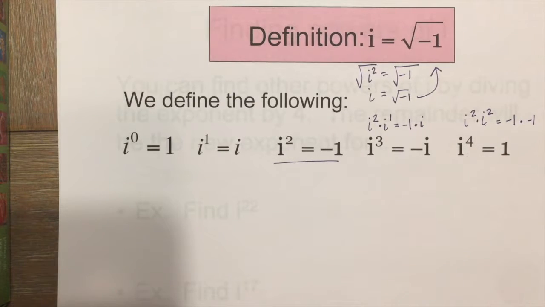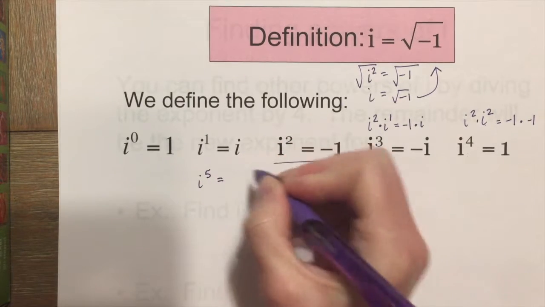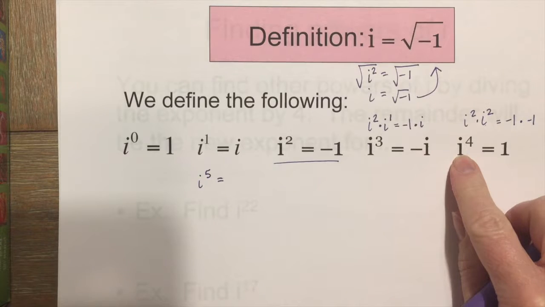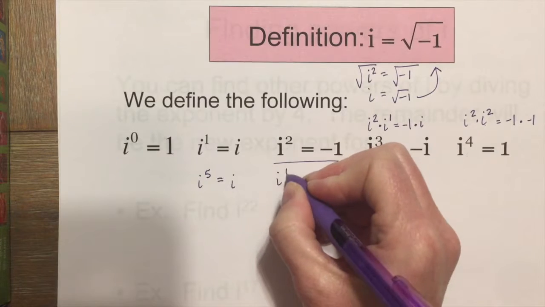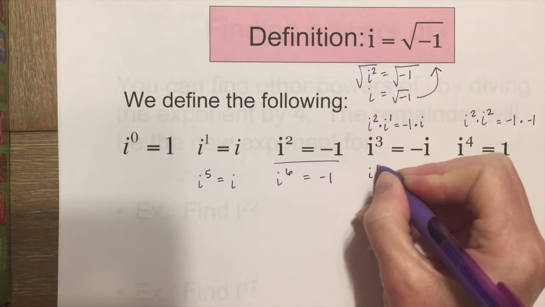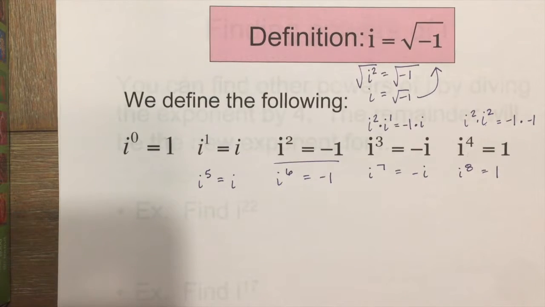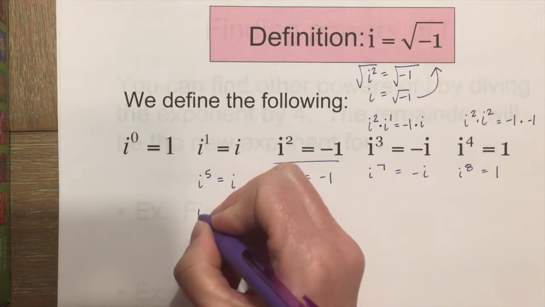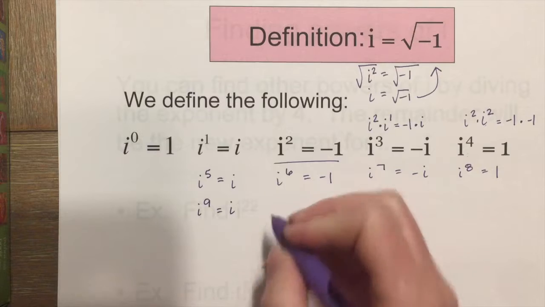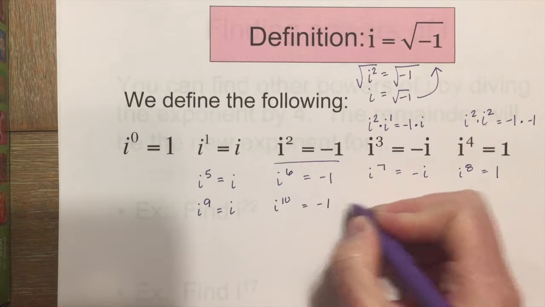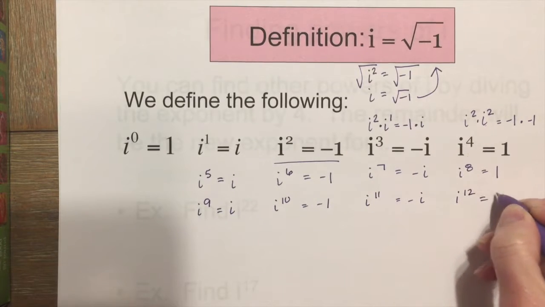We can continue breaking down powers of i as they go up. We can define i to the fifth by breaking it into i to the fourth times i, and we're going to find that we get i when we do this. i to the sixth will be -1, i to the seventh will be -i, and i to the eighth will be 1. I can continue this pattern. If you break down i to the ninth, you're going to find that you're going to end up getting i for the final answer. i to the 10th will be -1 again. i to the 11th will be -i. And i to the 12th will be 1.